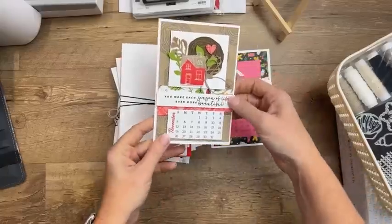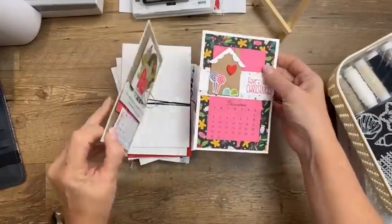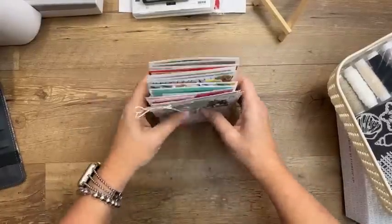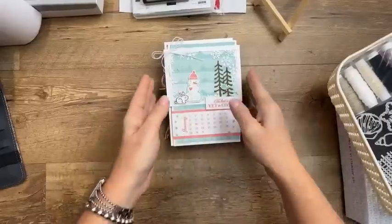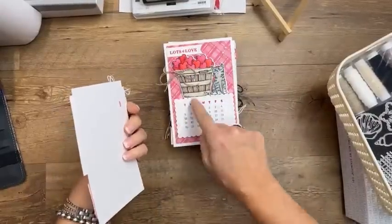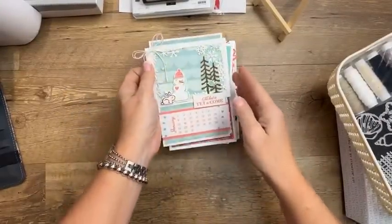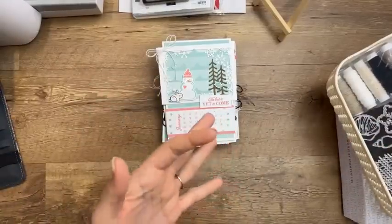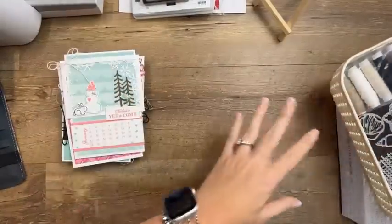I know some people put them together all at once, and some people put them together at the beginning of each month. But all the paper is there for you. Any die cuts that you need, like the scalloped rectangle, will be there for you. You're going to get twine, heart pearls, and a whole pack of DSP. Another bundle. Oh, this is the calendar.